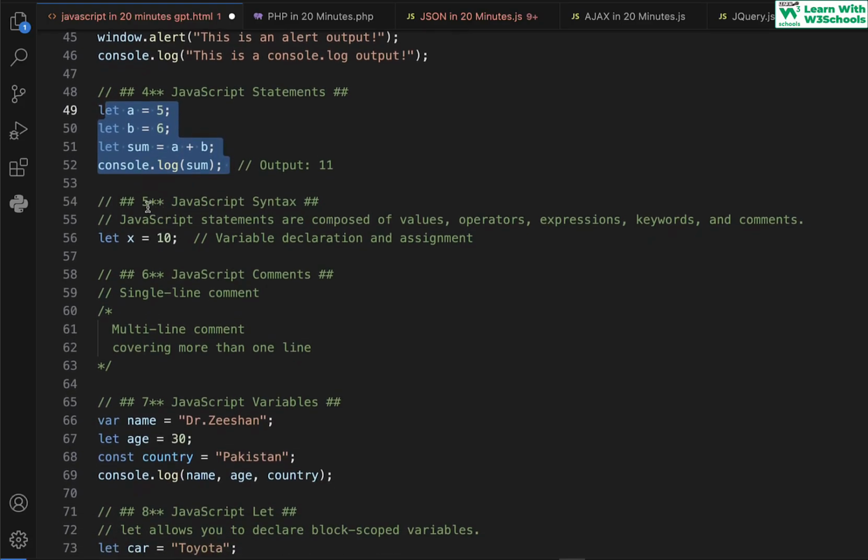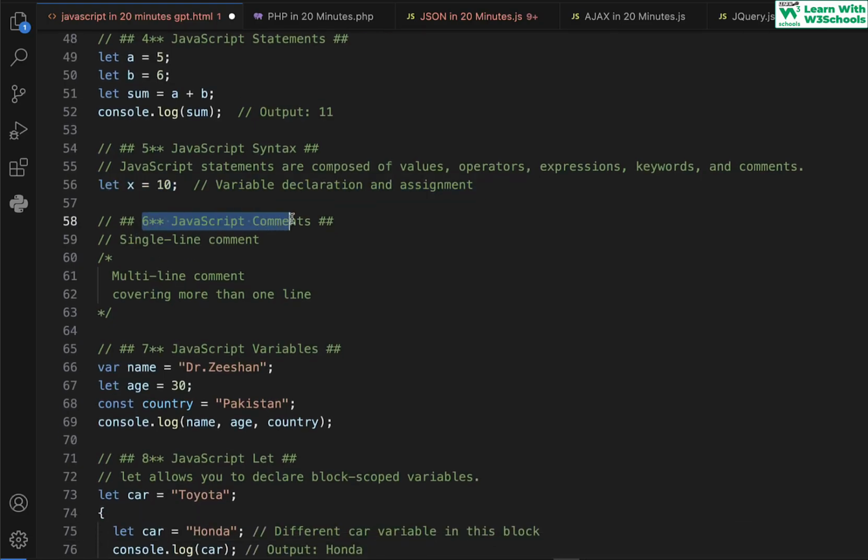Let's talk more about JavaScript syntax. JavaScript statements are composed of values such as operators, expressions, keywords, and comments. So here we have created a variable declaration, just like we did previously. Let basically is a keyword that defines that I'm creating a variable. Let that variable be X. Again, this is a container. Variables are known as containers that store a particular value. So I can use this container, this variable, to access this value again and again. This is basically how we define a simple variable declaration statement or any other statements in JavaScript.